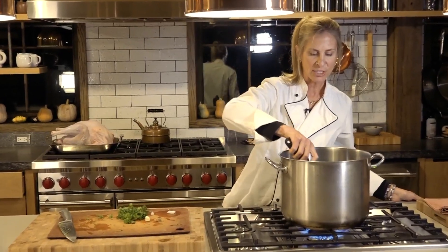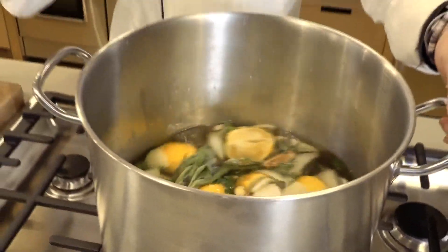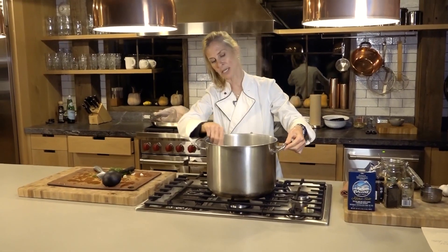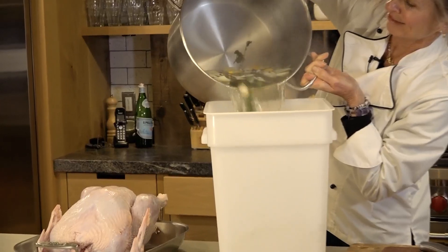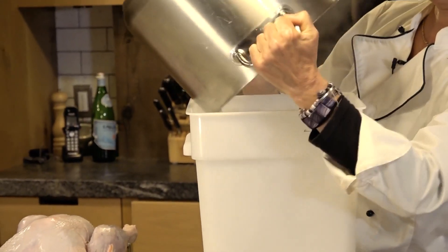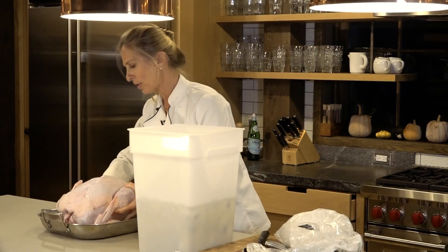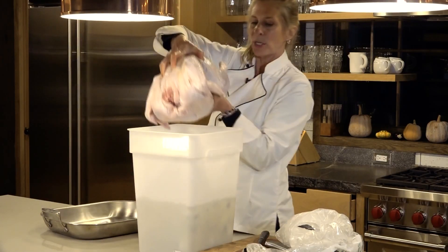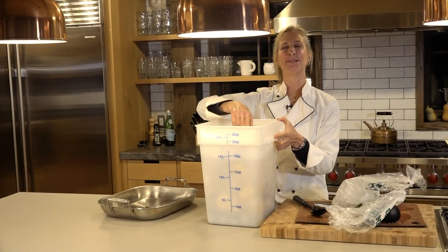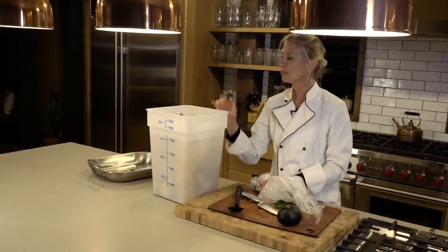It won't be long for the salt and the sugar to dissolve. Once the sugar and salt dissolve, we take this off the heat. Before we add our bird, we've got to cool it, so we're going to use a lot of nice ice. Here we've got our big non-reactive container. It's nice and cold — we don't want it to be hot. The breast meat is really what we want to get that flavor imparted in. So I'm going to put it straight in head first, right into that ice bath. Let the cavity fill. Rotating the bird in the brine is a good idea, but if you've got your bird nicely submerged in brine, he's good to go. We'll put it in the fridge and come back in the morning and roast it up.